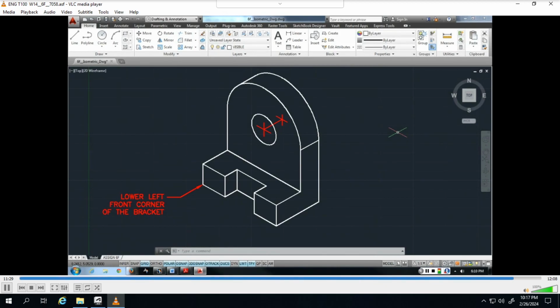But on a more complicated isometric view, you start putting all those tangent lines and it just gets more messy. So the hidden lines and those tangent lines typically are not shown in an ISO view. I'm sure nobody would say anything if you let it go like this on a simple view, because it kind of helps visualize that a little bit. But reality is, isometric views, no, you wouldn't have that.